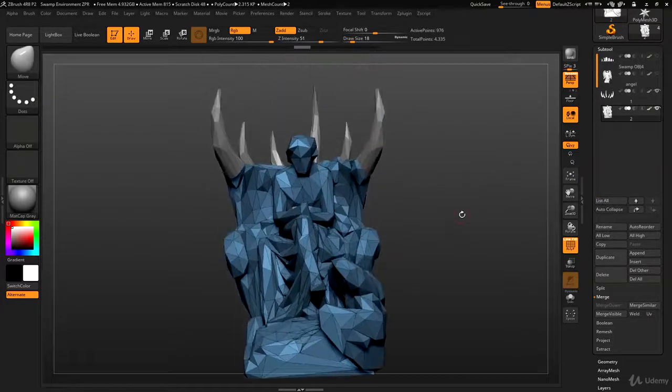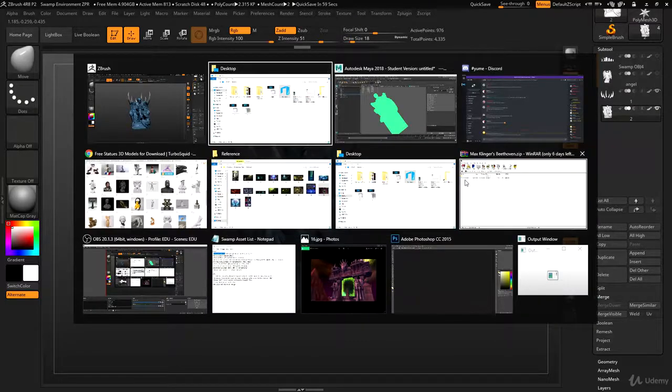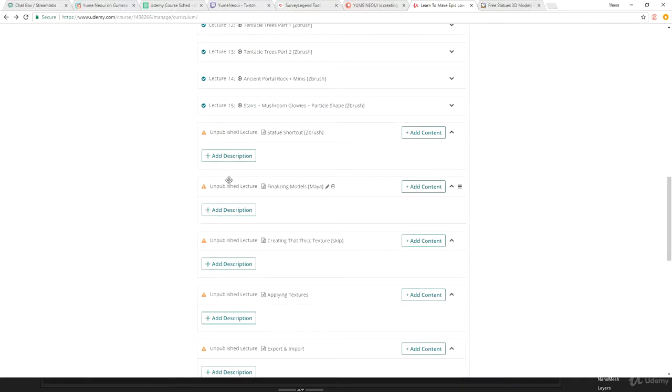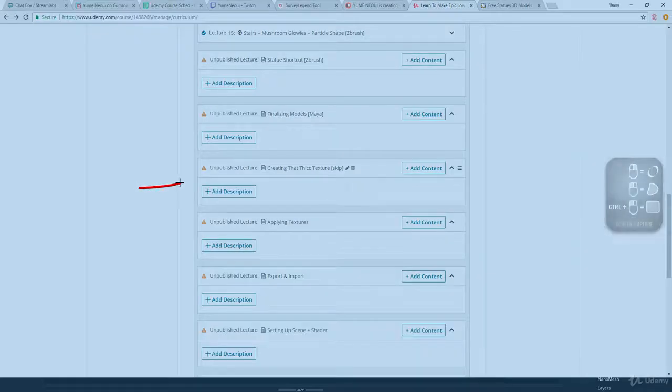The next thing that we're going to do in the next video is clean up some meshes. Basically, what's my plan? Statue shortcut and finalizing models. In the next video, we are going to finalize our models, maybe put all the pivot positions down, fix the meshes if they have crap geometry, and get it ready for applying textures. The video after that is going to be the same texture video that I'm going to upload, the same one as the beginner's course. It's in here because some people are probably enrolled just in this course, and they need to watch that or they have no clue how we made the texture.